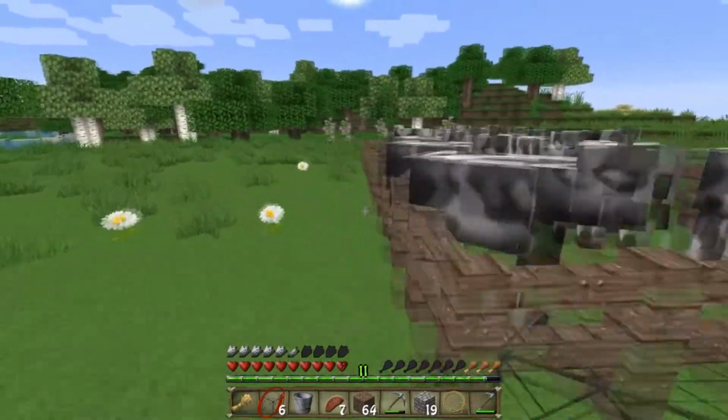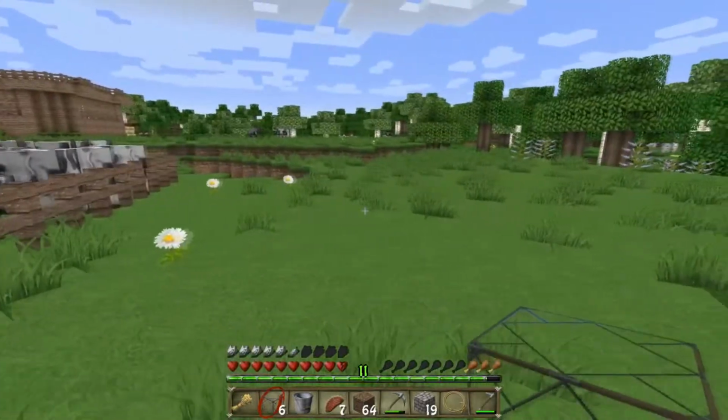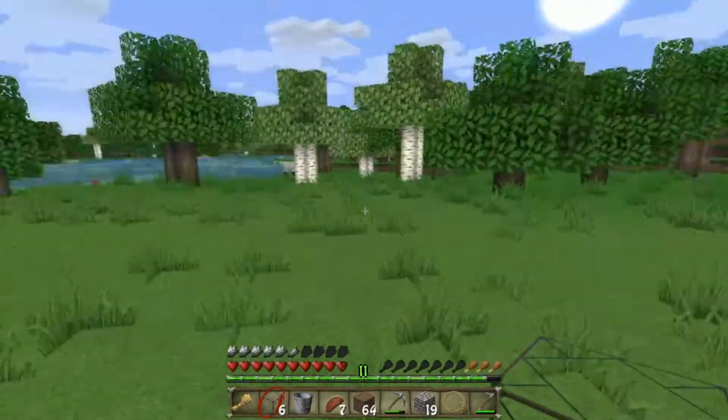And they're all in there, nice and happy. Now, at some stage, we are going to have to extend this out and make it into a bit of a proper field for them so they can graze.